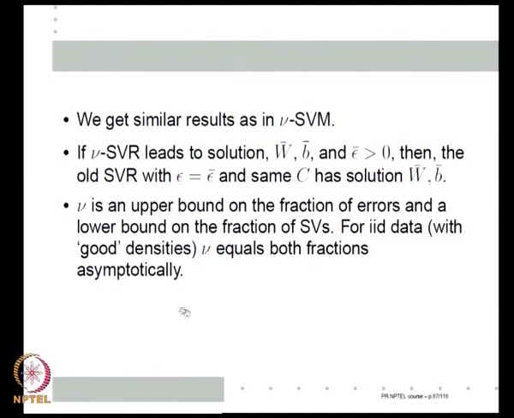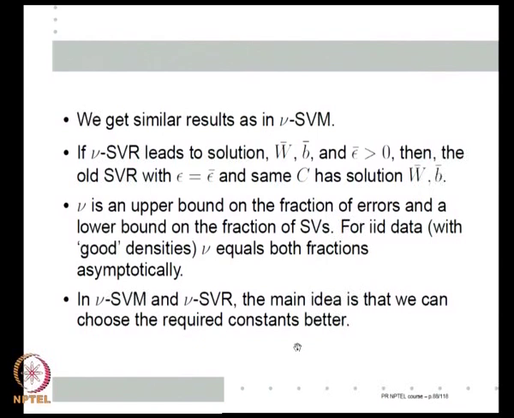So, like in SVM, it becomes very easy for the user to decide how to choose the required constants. This is an example of just reformulating the optimization problem for SVM, so that in the resulting optimization problem it is a lot easier to choose the user defined constants, but at the same time we are still getting the same solution as the old SVM. Same solution meaning the same solution at some parameter setting. So, we are not really sacrificing the idea of getting the optimal hyperplane, but this allows us to choose our parameters much more simply. So, nu is much easier to choose than the penalty constant C.